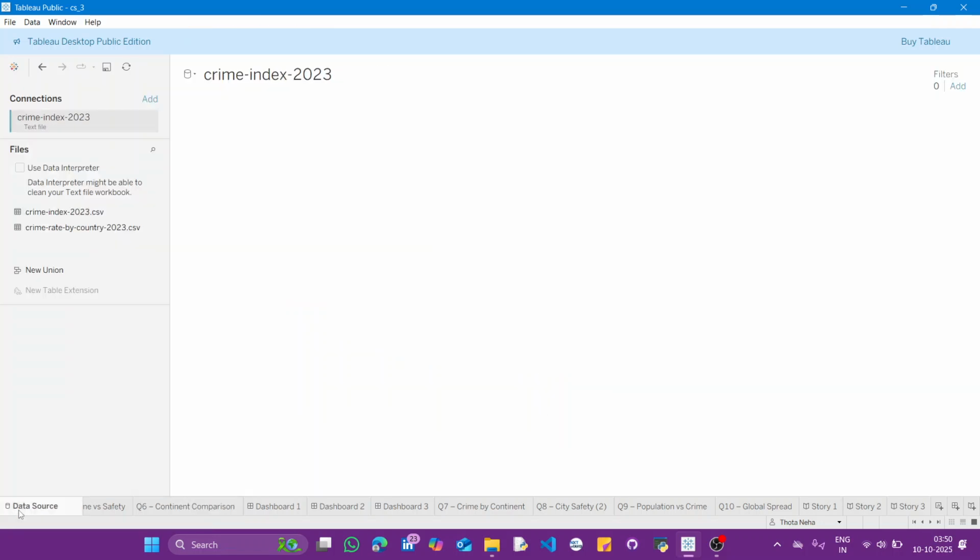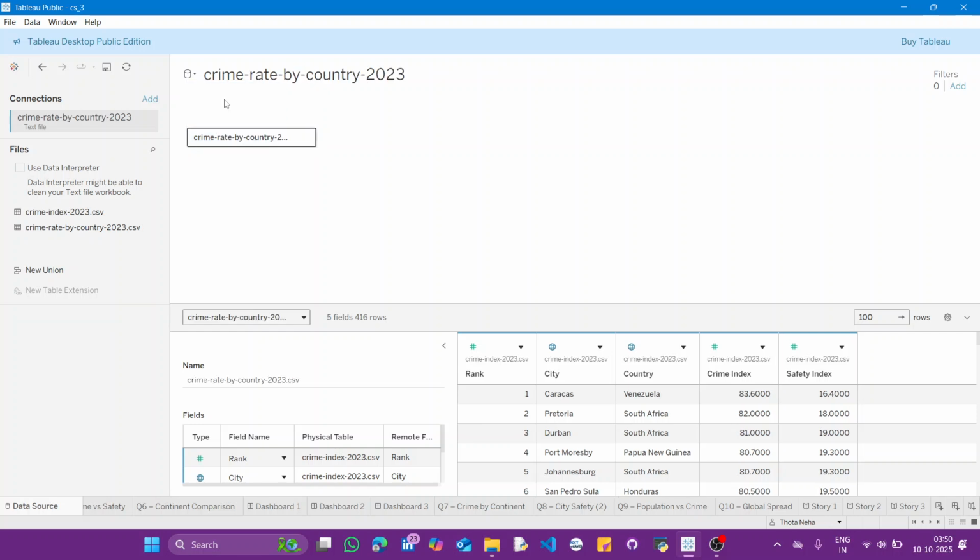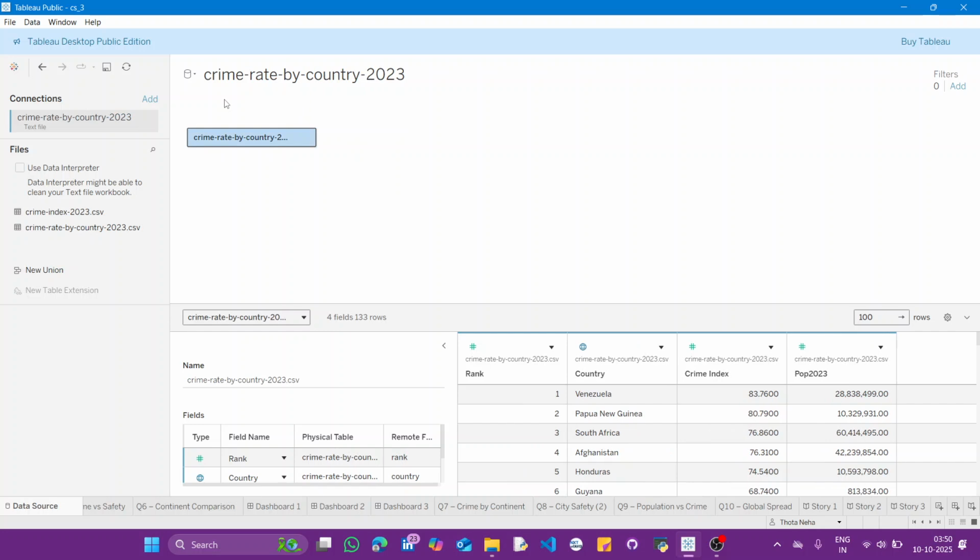First, I loaded the country dataset into Tableau Public and ensured that crime index and safety index were recognized as measures and country and city were dimensions. Then I added the city dataset which included safety index and location information.